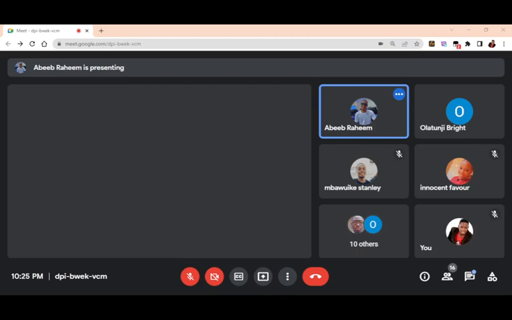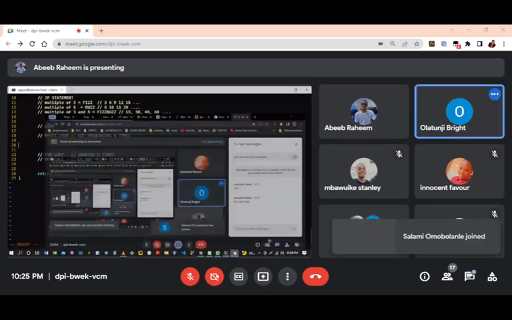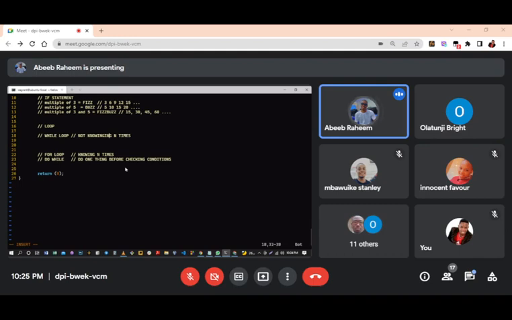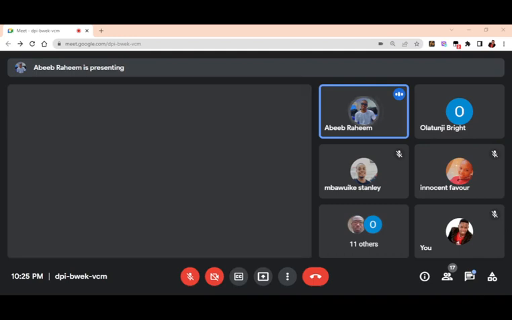So what I'm saying in essence is this: we don't actually know the length of the elements that the user or the student is going to enter. So for that, it is better we use a while loop. You understand? We just write a condition that checks that, okay, as long as we still have elements left in the user name or the string the user is entering, it should continue looping. And that is how to write a condition for that.